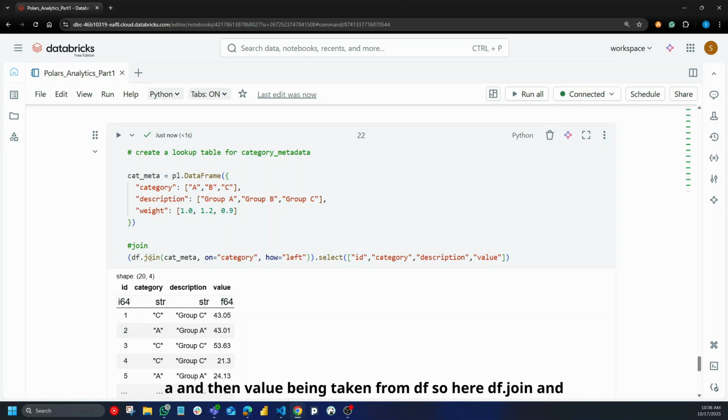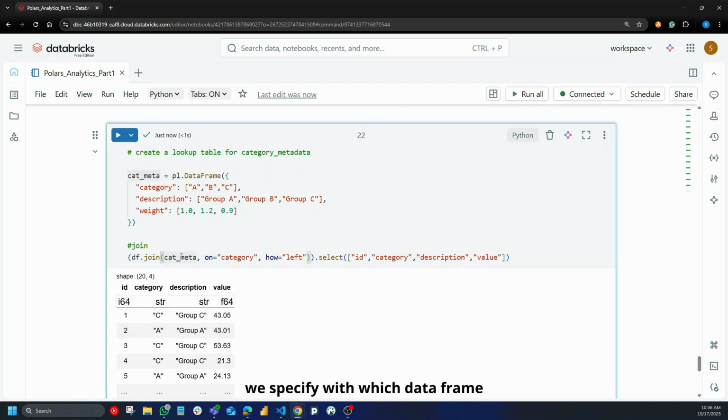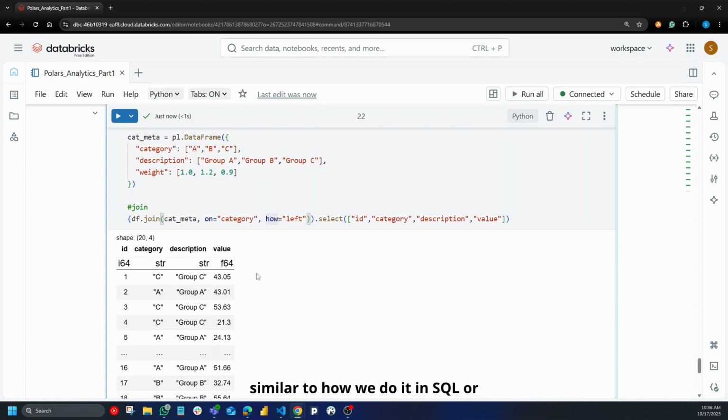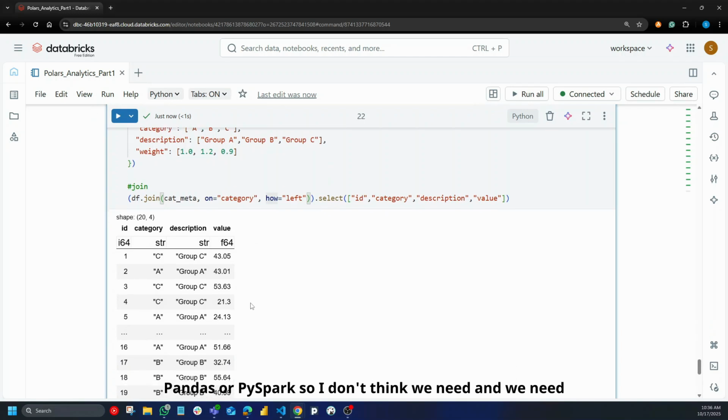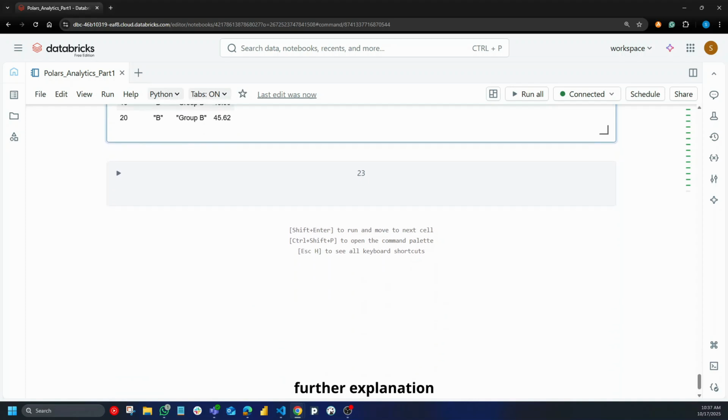So with df.join, we specify with which data frame, on which column, and how we are going to join, whether it's left, right, etc. It's very similar to how we do it in SQL or Pandas or PySpark, so I don't think we need further explanation.